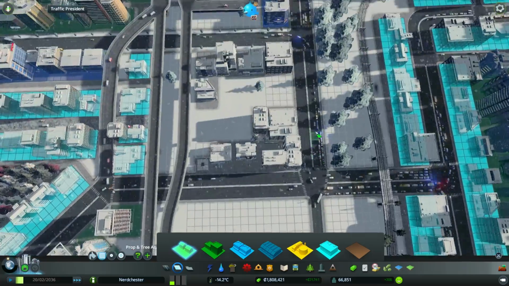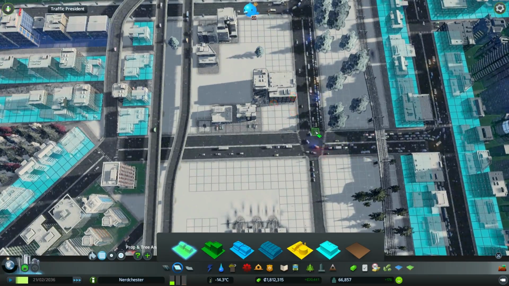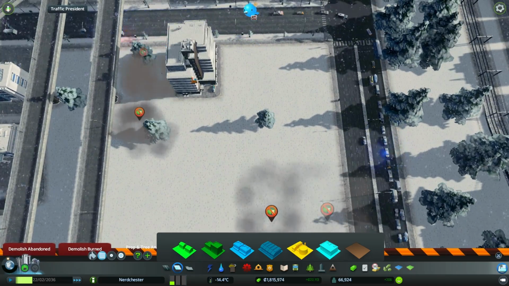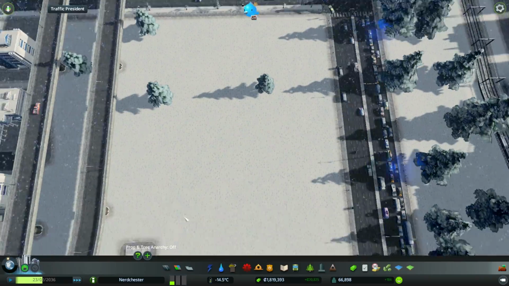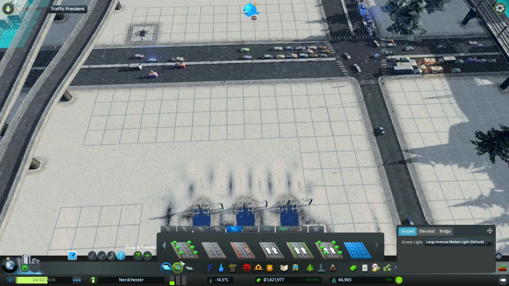I realize those metro stations are pretty close together. Almost called them tube stations. That's not what they are. That's London. That is not Cities: Skylines. Have I got... Yeah, I do have prop and tree anarchy on there. Let's turn that off.